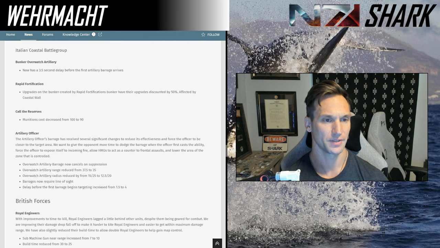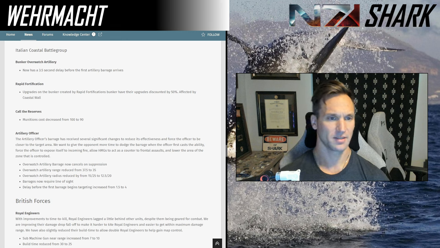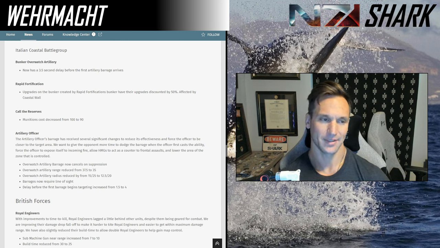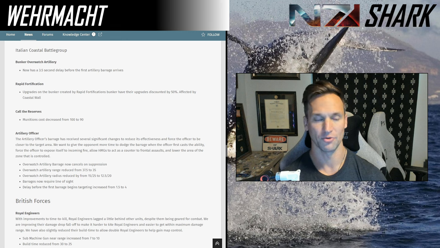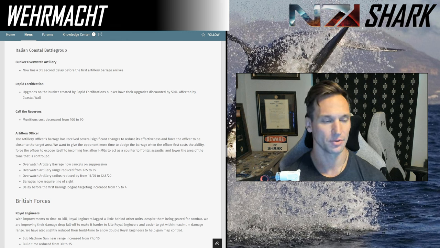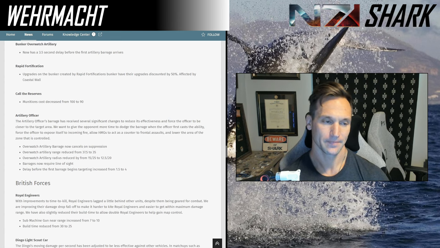Rapid Fortification: upgrades on the bunker created by Rapid Fortifications Bunker have the upgrades discounted by 50%, affected by coastal wall. So I guess, cool, the upgrades are discounted by 50%. I don't like anything that encourages the SimCity style of gameplay. I think this is going to reduce the munitions cost and allow for use of some other abilities. Call the reserves munitions cost decrease from 100 to 90. Yeah, whatever. It'll be fine.